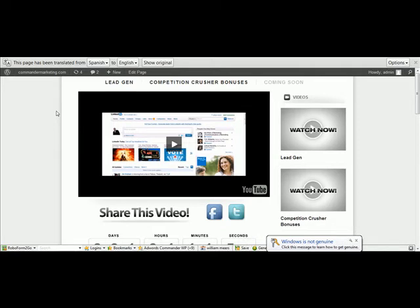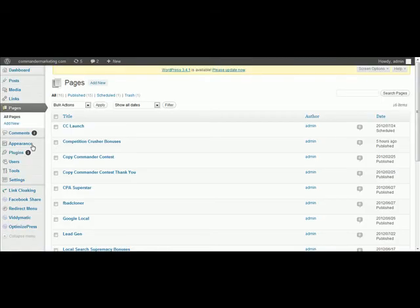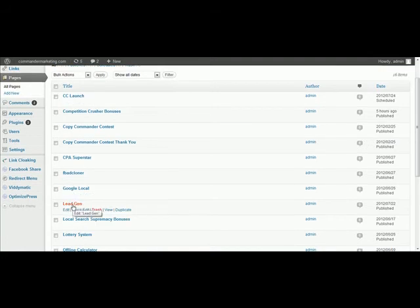All you've got to do is set your pages up. Let me show you here really quickly. You just set your pages up in Optimize Press, and once you have your pages set up and your videos loaded on the pages, you can use that countdown plugin. There are several countdown plugins out there, especially on the Warrior Forum. There are several for sale. Then you just go to Optimize Press Settings, and you want to go to Funnel Config.